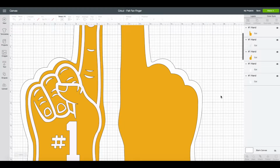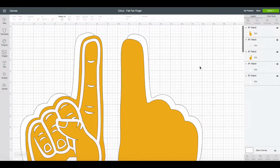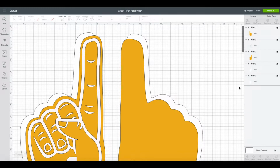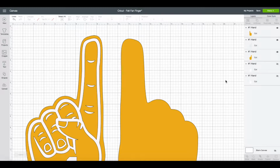Now you see there's the white background here, there's the yellow, there's all this. There's lots of pieces here that are actually not what you need to turn it into a paper fan finger. So what we're going to do is I'm going to just hide those. You don't need them. Just throw them out. Now, so here's hand one. That's the back. Here's the front.